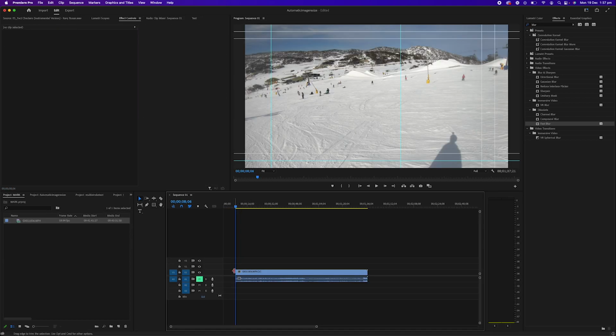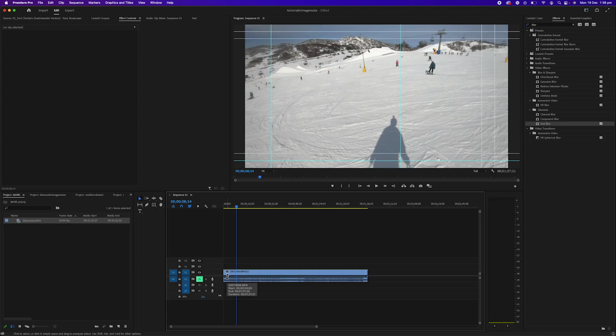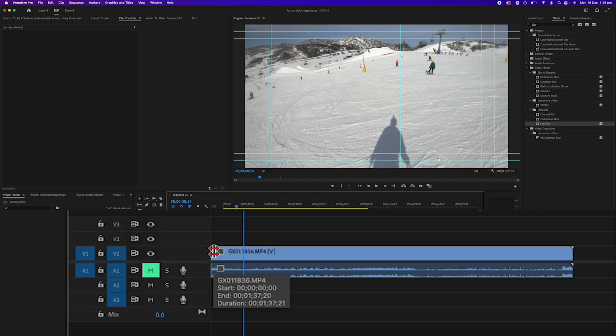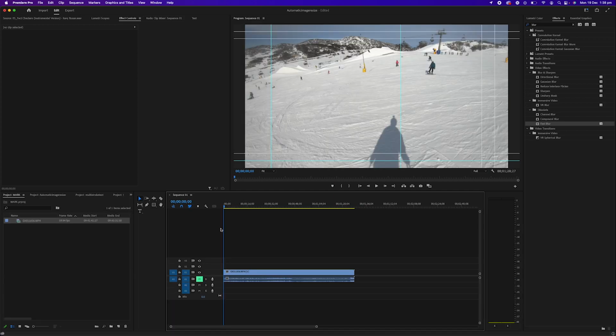There's a couple of faster ways to do this. The first way is you can simply right click the empty space there and select Ripple Delete. Or an easier way is, as you're trimming your video, simply hold Command or Control on your keyboard whilst you're dragging your clip, and it will automatically remove the gap for you. And as you can see, it's brought it back to the start for us.